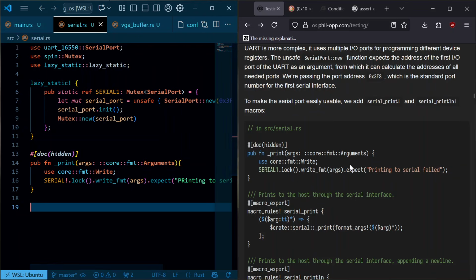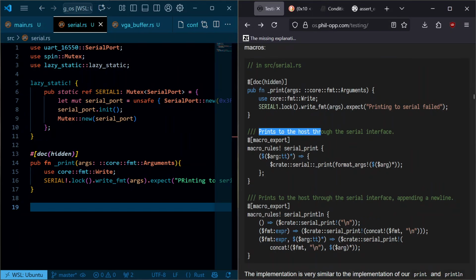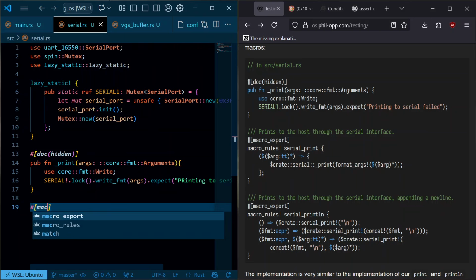Now let's print to the host serial interface. This is what we need. Macro export. Oh yeah, macro, macro export.